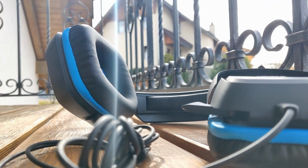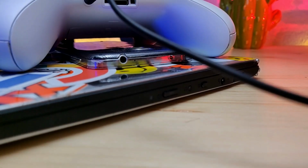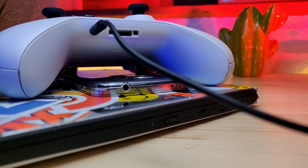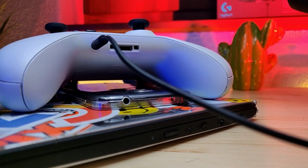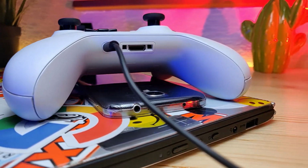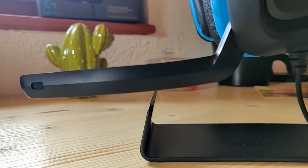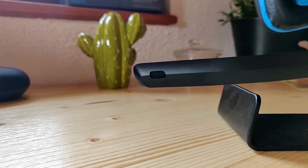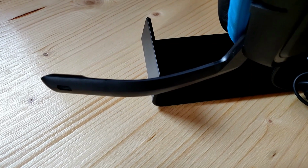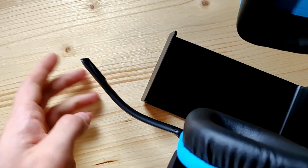Of course you can use it with your Xbox controller, with your smartphone, although that is not the case with every smartphone. Apple? What's going on there? Okay, also some other companies, but Apple is well known for this. The microphone could sound better. I'll give you a quick sound test. Test 1 2 1 2 test. A good thing is though that you can adjust the microphone as you want to improve the sound quality a little bit.